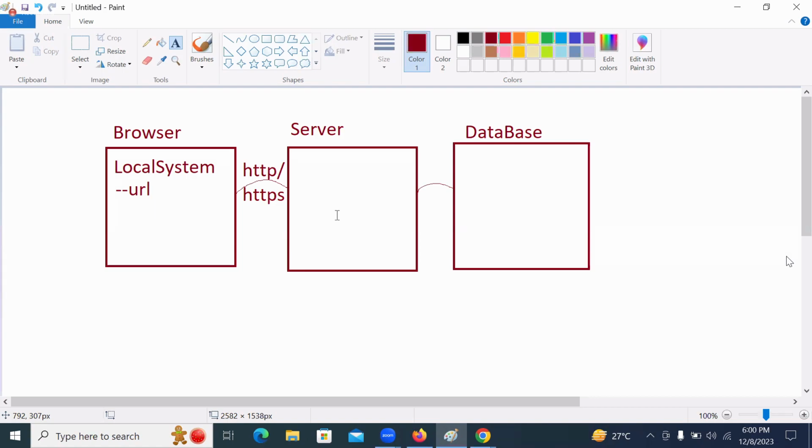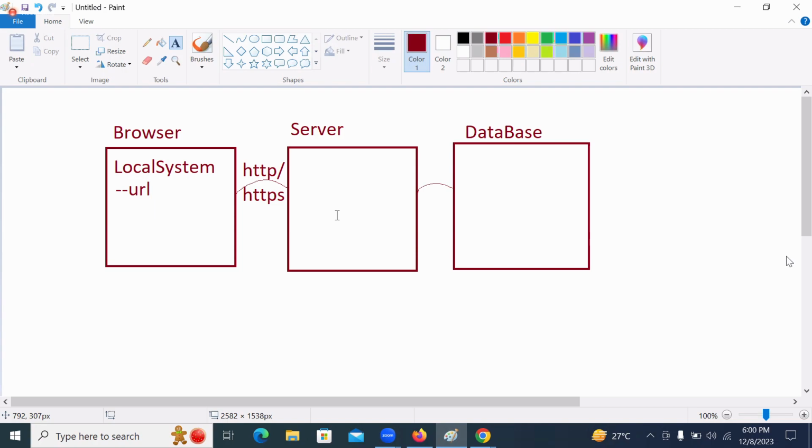So the meaning of one-tier is that we need to take care of all the things in one system. So this is what we need to take care of: one-tier architecture, two-tier architecture, and three-tier architecture.